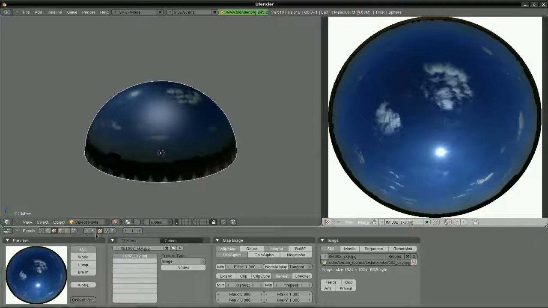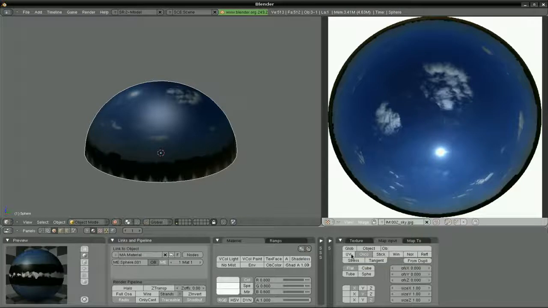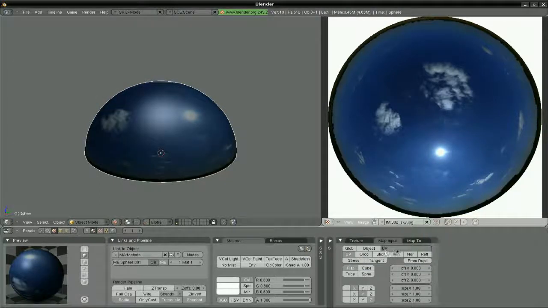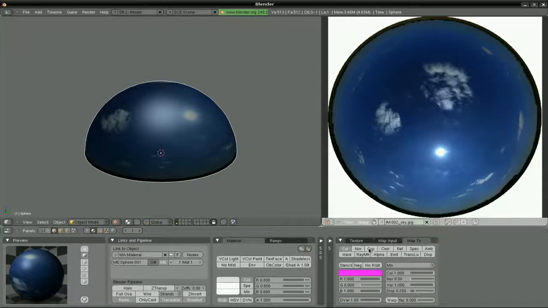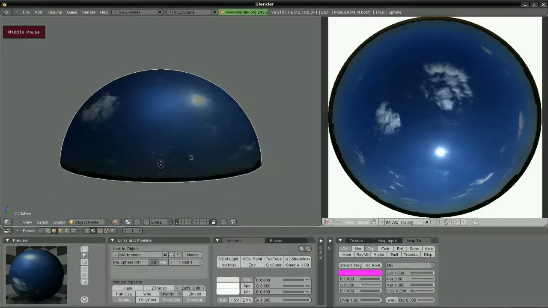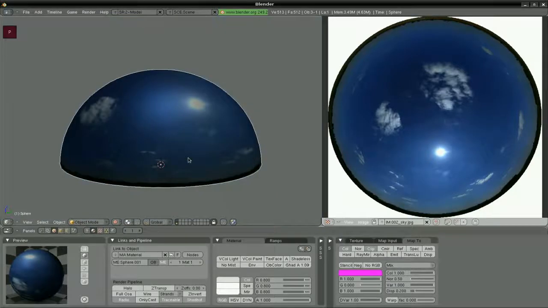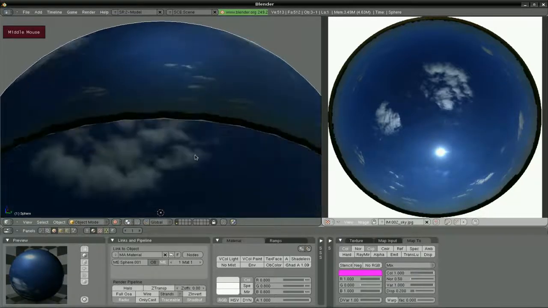And now back into the material buttons, select UV for the map input, and in the map to panel select color and specularity color. And there we have our skydome. We're not done yet, but almost there.